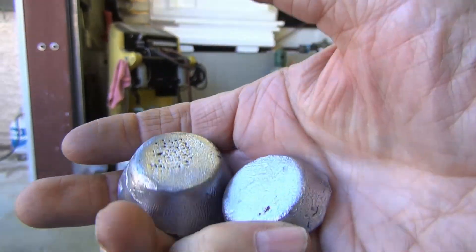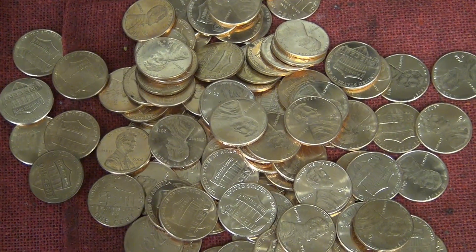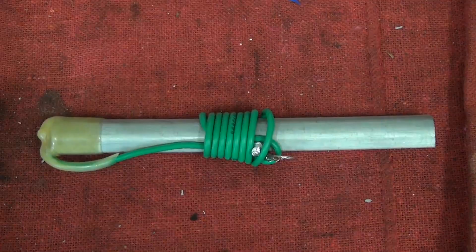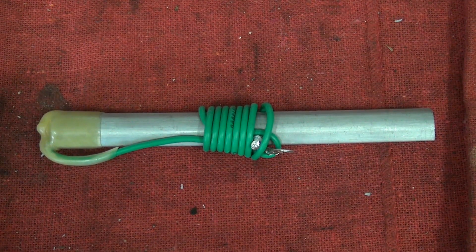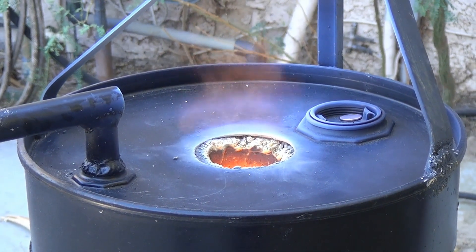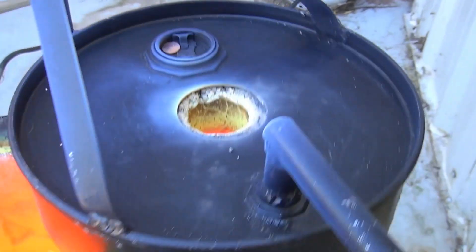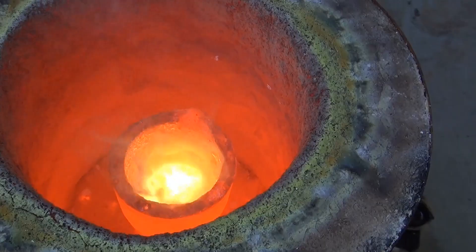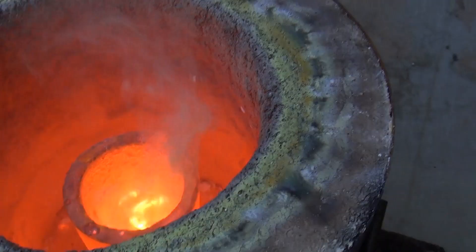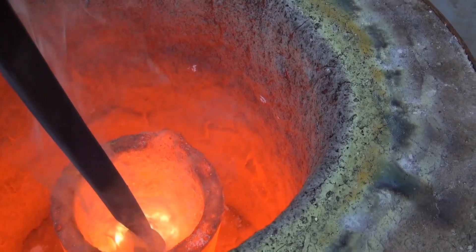Then what you're going to want to do is add a whole bunch of zinc. You can use pennies from 2002 or newer, which are 98% zinc, or you can get yourself a zinc anode they use in swamp coolers — it's all zinc. Mix that together at a 10-to-1 ratio. Put it in the furnace and burn. See that zinc burning around the edge? Don't breathe that in — you'll get zinc shakes from that. Then all the silver is up on the top there with the zinc; you're going to get in there and scrape it off the top. All that silver's mixed in with it.